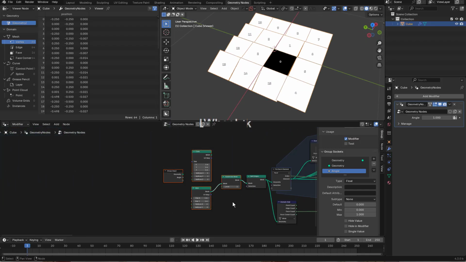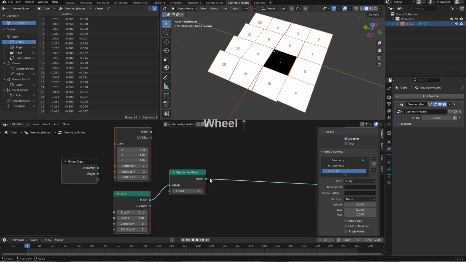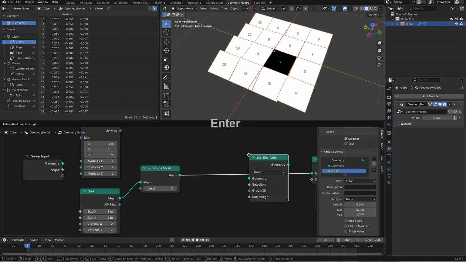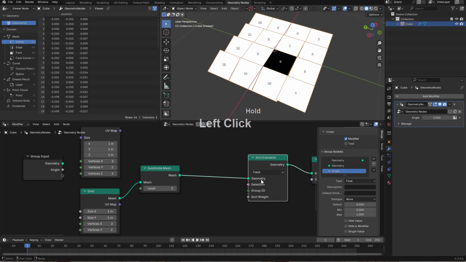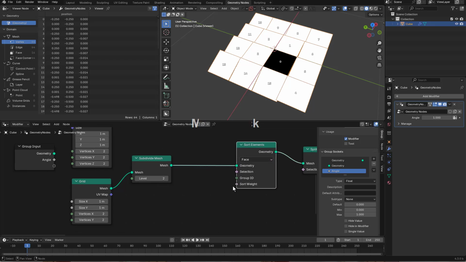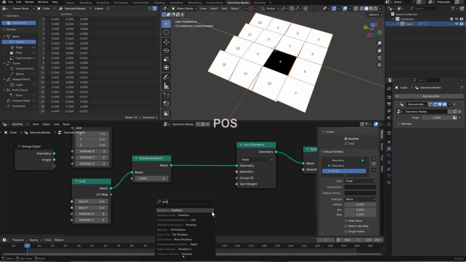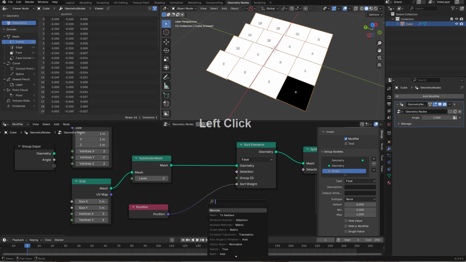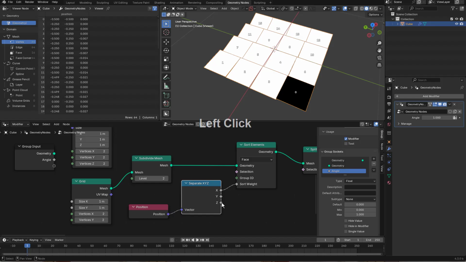I saw in another example, sort elements using position on the gradient, and I'm feeling confident. I want to try that. Okay, we're already getting results. All right. I've just been studying everyone's notes.